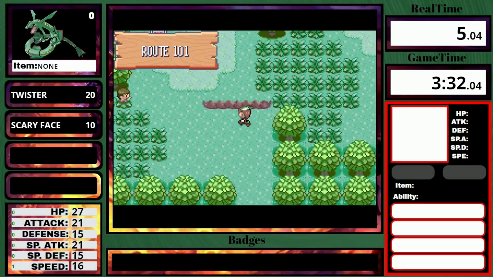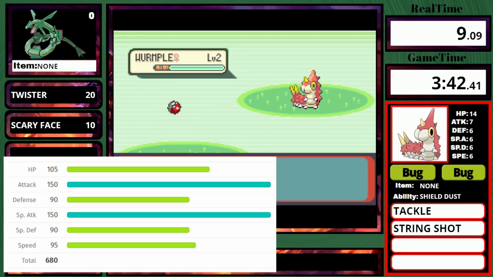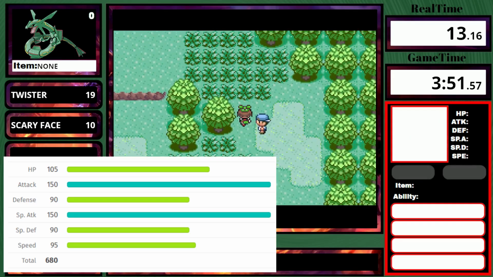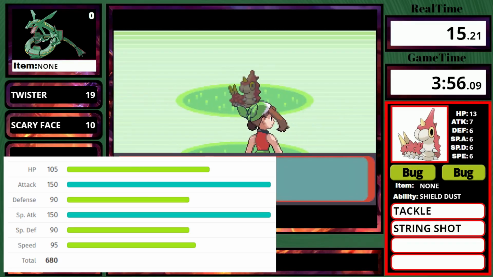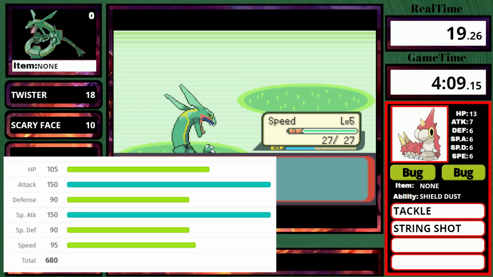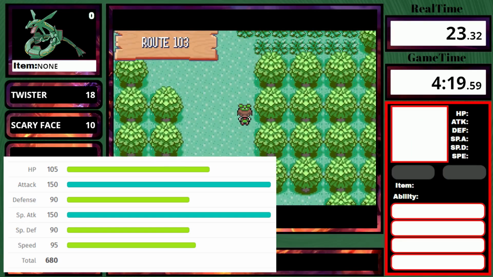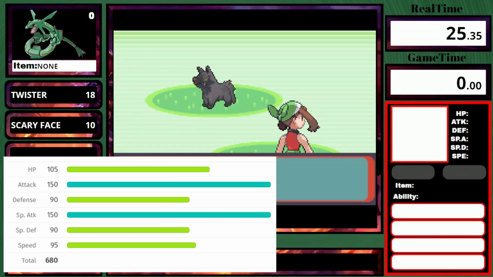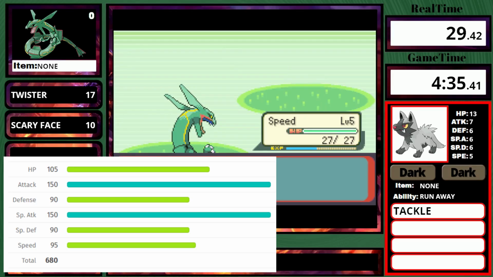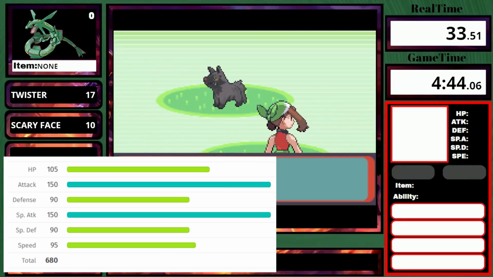Finally is the superior of the 3, Rayquaza. It has a base stat total of 680, which is 10 higher than Groudon or Kyogre. It gets 105 HP, 150 attack, 90 defense, 150 special attack, 90 special defense, and 95 speed. So yeah, it is slightly faster, but the other two are pretty much going to outspeed everything anyway. But the thing is with Rayquaza, we can hit hard whether we use a physical attack or a special attack.